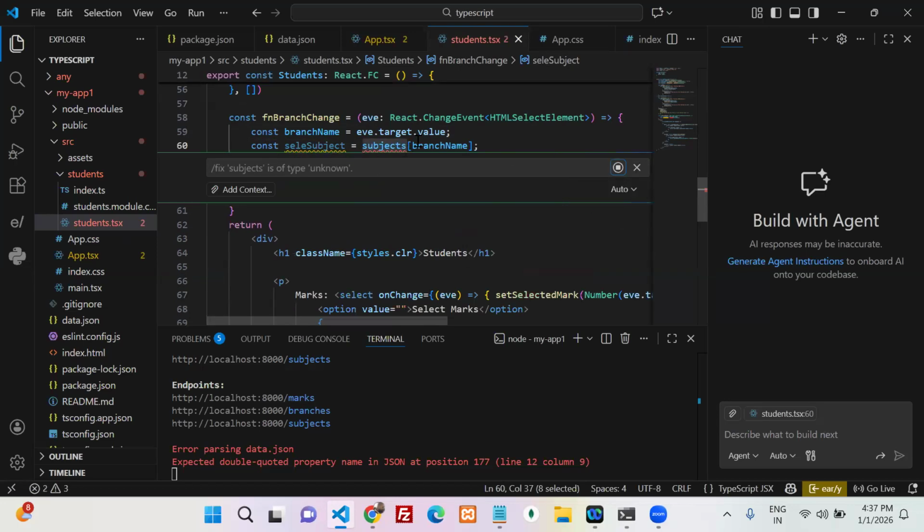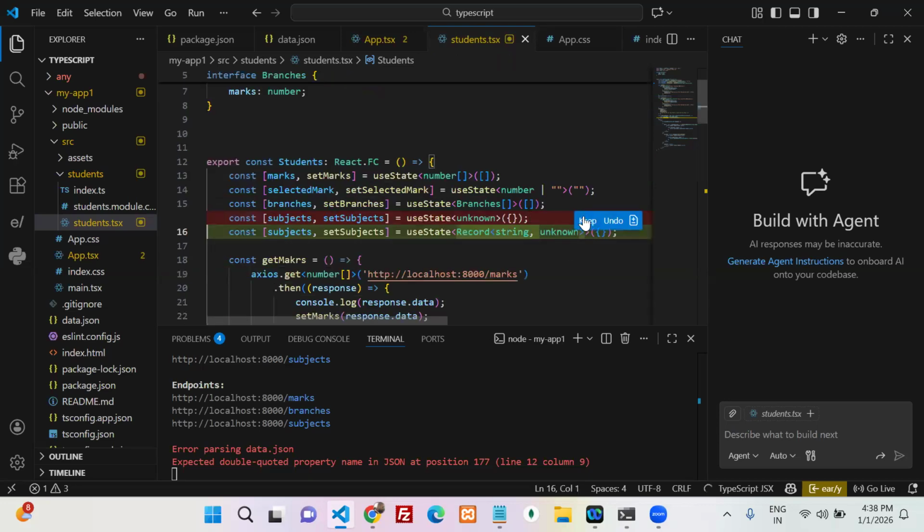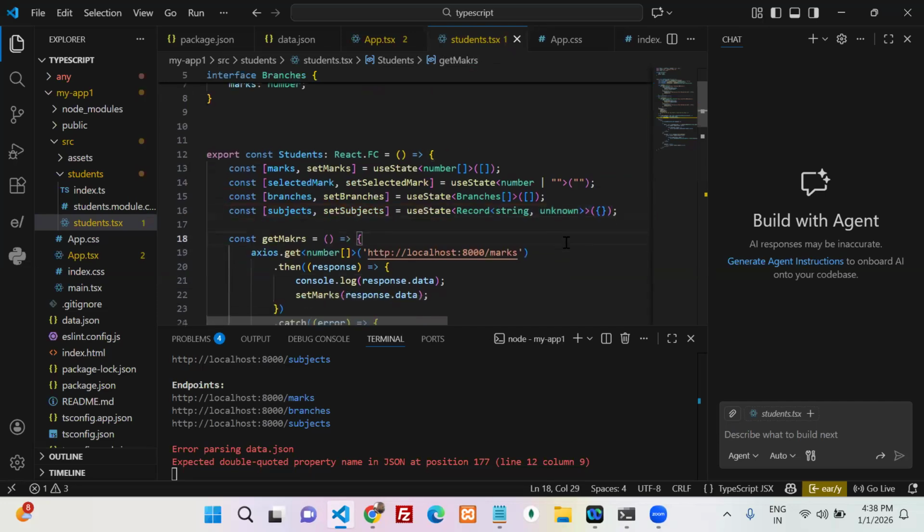Just you can do a quick fix here. Okay, now it's like an object. This is the type you see.